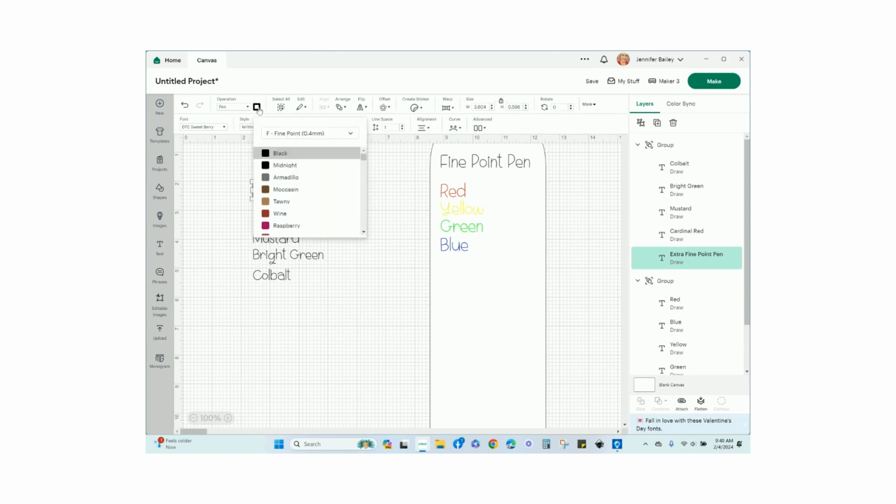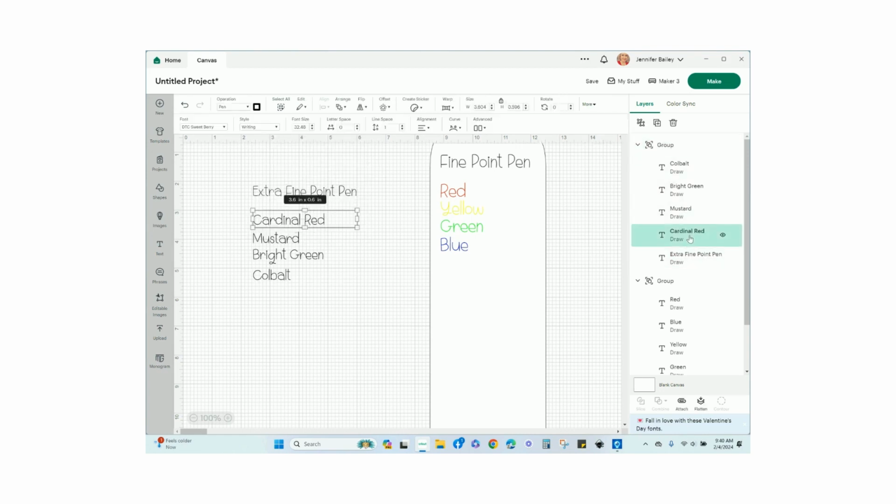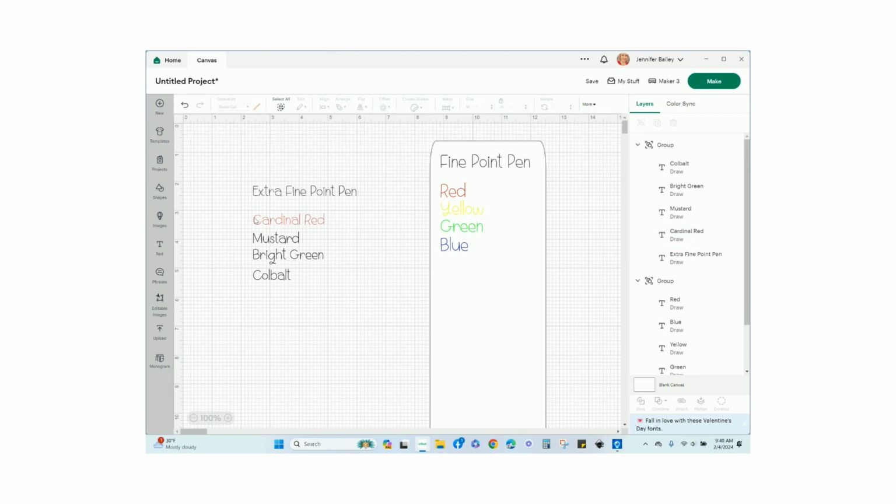I'm going to come up to the color box, and this time instead of fine point, I want to go to extra fine point. So that is that 3/10 millimeter. And I'll just click on black because that's where it's going to stay. Then go back over to my layers menu, and I will choose cardinal red, go back to extra fine point, and then there is no cardinal red in this menu. Okay, so I'm just going to choose red. Now the Cricut Maker will prompt me to put in my red 3/10 millimeter pen, and I know that that is going to be my cardinal red extra fine point pen.